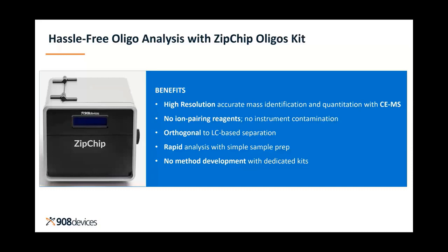ZipChip can be easily coupled with high-resolution accurate mass instruments and can thus provide identification and quantitation with accurate mass. And as described before, ZipChip separation mechanism is based on electrophoretic mobility of the molecules rather than hydrophobicity. And that is why the ZipChip is an orthogonal technique to the traditional LC approaches. ZipChip methods are fast due to the microfluidic technology, and you can expect to generate data within just a few minutes. And I will show you some examples in the next few slides. And finally, there's no method optimization required, and the same method is applicable for a wide range of oligonucleotides.